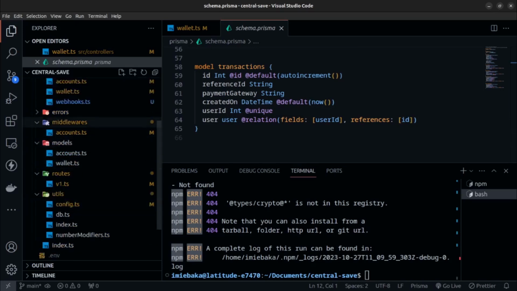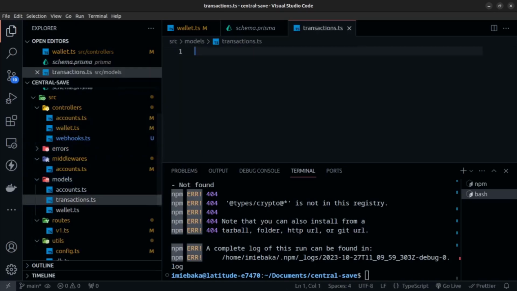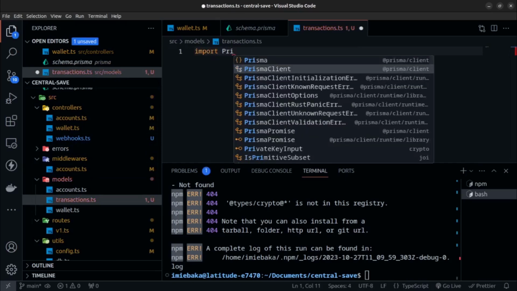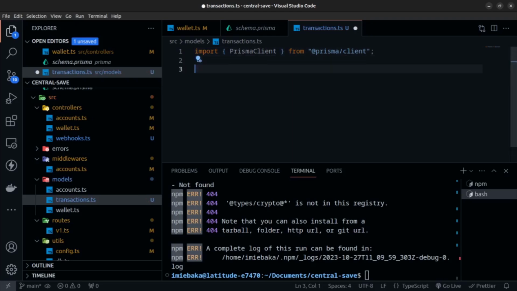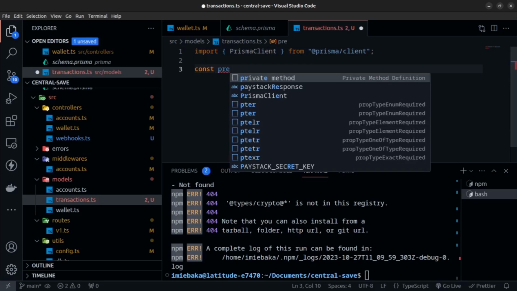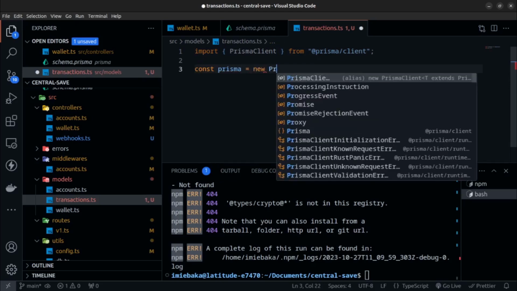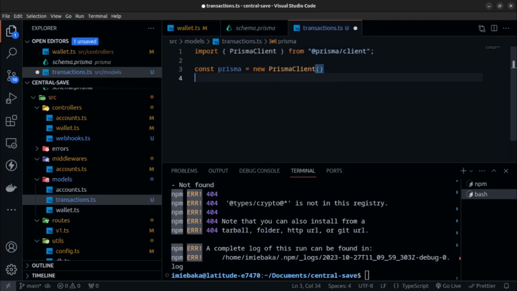So I'll go to our models and I'll set up transactions.ts and just import Prisma client like that, and I will create an instance of it. prisma is equal to new PrismaClient like that.